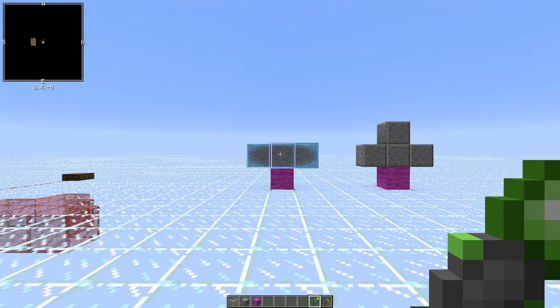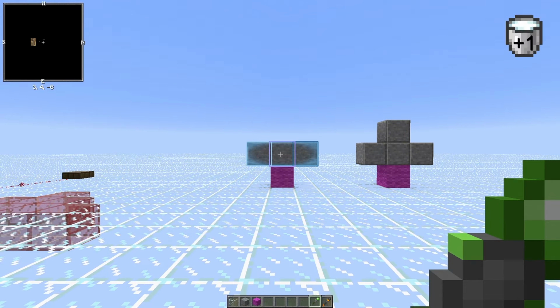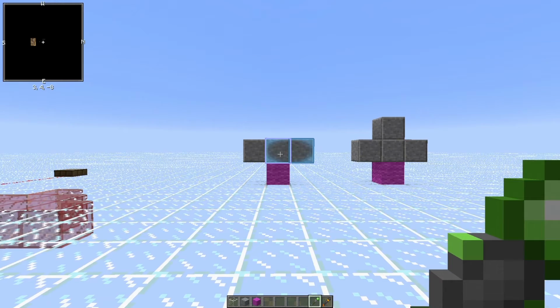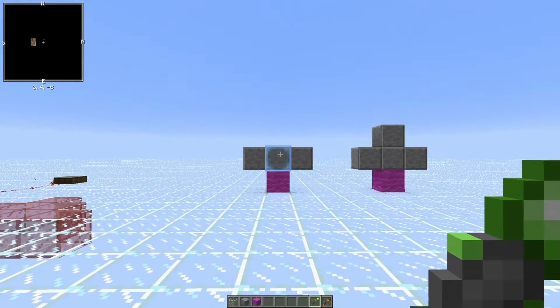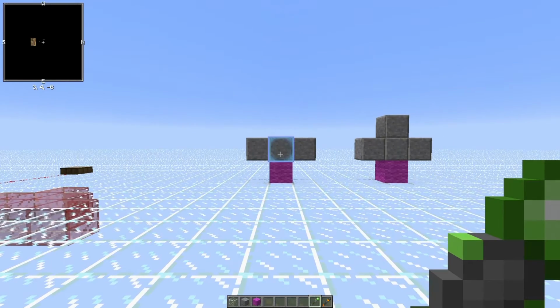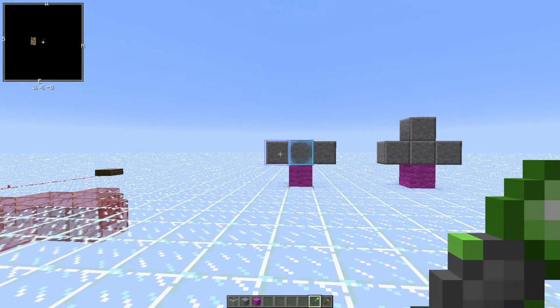Now, the selection itself will do nothing on its own. You can change it at any time by, for instance, right-clicking again the middle block in this case, or by control right-clicking the middle block also. Now I've just selected this one particular block. And you also see that the block selector wand works over quite a distance.